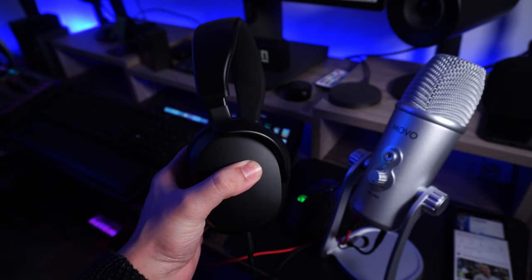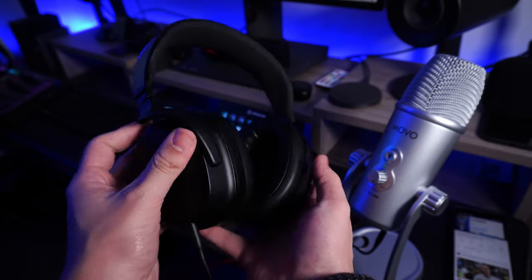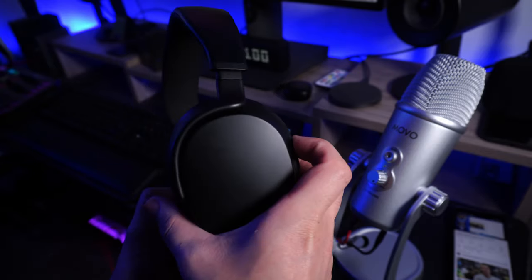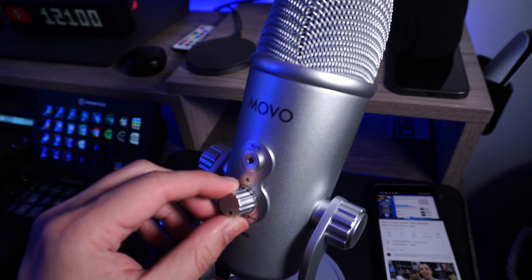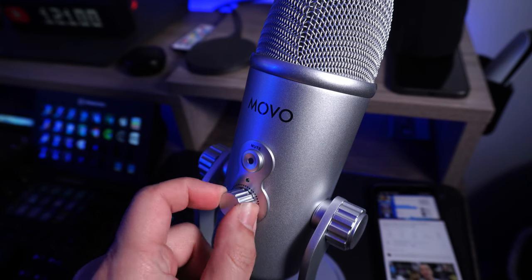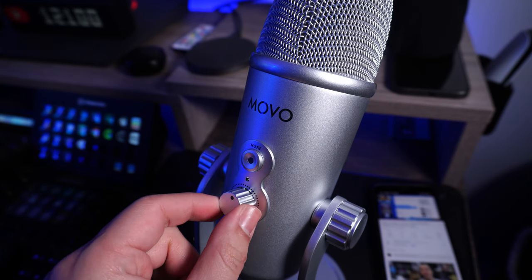The monitoring experience is mostly accurate — you don't hear the original tone of your voice in the monitoring, but you do get a pretty good experience and can still hear yourself quite well. However, there's one really big issue: you can't listen to yourself and record at the same time. Right now I don't know what I sound like — I'm relying on this microphone to do the best it can, and there's no software or anything I can do to adjust that. I would much rather know what I sound like when speaking into this microphone before I actually start recording.